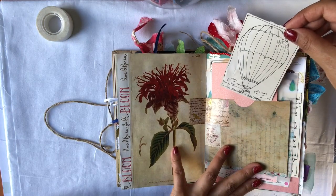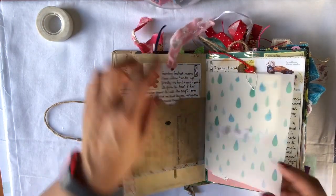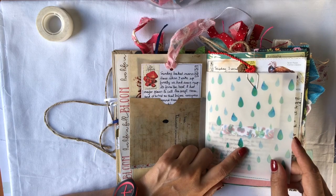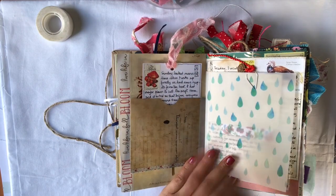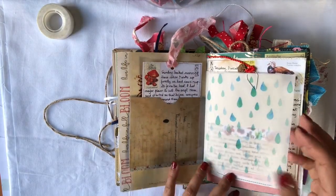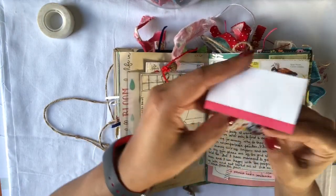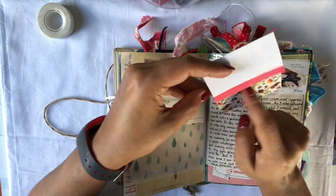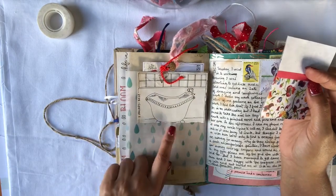Here I've done some botanicals. This is an old paper which I've created a tuck envelope with — glued it on with sticky tape. I created a spot to put my cardstock which I've written in, as well as a drawing — I think a balloon. I also have a vellum divider stuck in — sometimes when there's too much I'll just divide it with something clear so it's not full-on. Here got the writing on one side; on the other side it's another textile. I've done word of the day and folded it like an envelope with some washi on the edge.